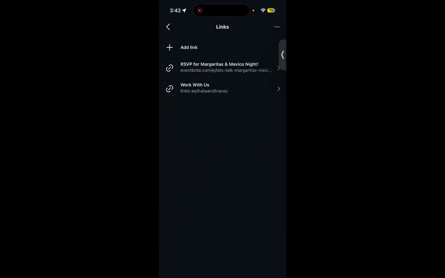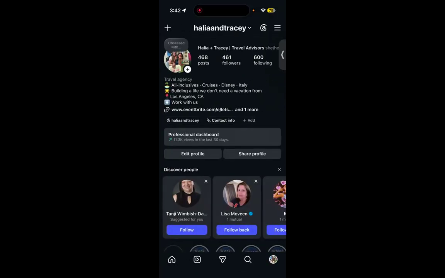Your link should have your Linktree, right? Or it could be your Stan Store, your Popl, whatever you use here. It should be there. Now, if you are promoting something specifically, you want to have that up top. So you can see right here, we're doing a Margaritas in Mexico night soon, so I have that up top, right? Because that's the thing that I want people to click on right now. But then you also have your Linktree, and it pops up right here under that call to action.